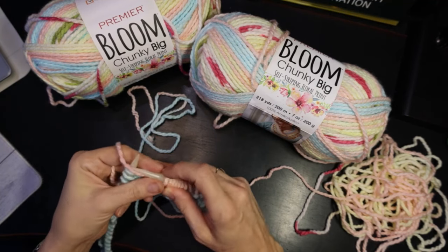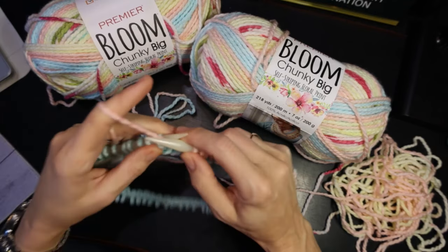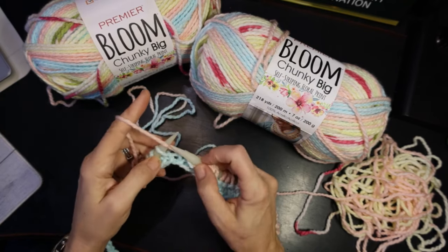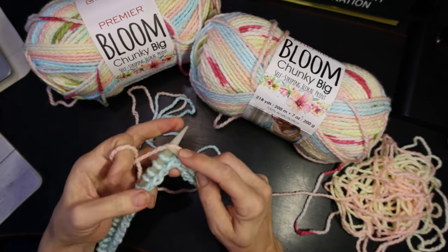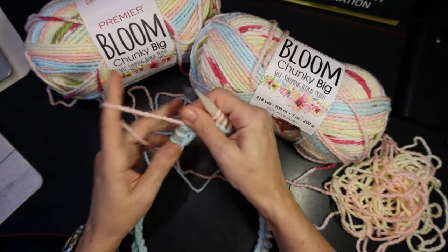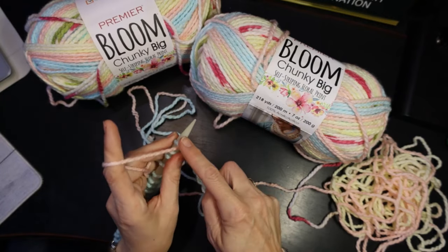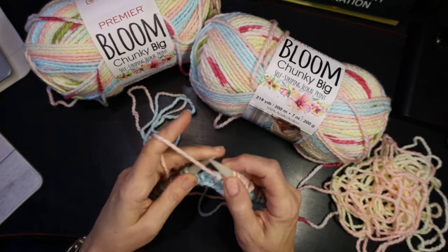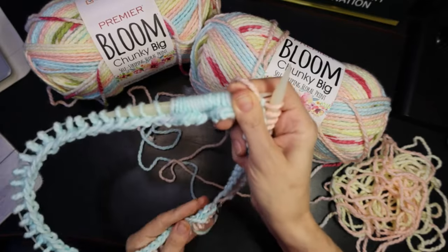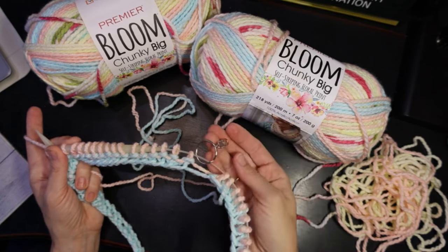I feel like I am a newbie at knitting, where I am trying this different style, and it would normally be so much faster, and it feels very awkward because I'm not used to doing it this way. Hopefully by the time I'm done with this, I will feel much more comfortable with what I am doing. I mean, it's not that much different. It's just that my hands are being held a different way, and it just does make it feel very awkward. And my needles are big enough that I did not have a stitch marker that fit it, so I'm using a keychain.